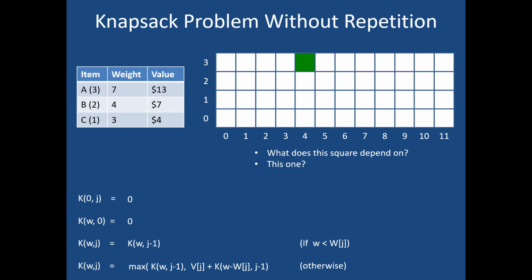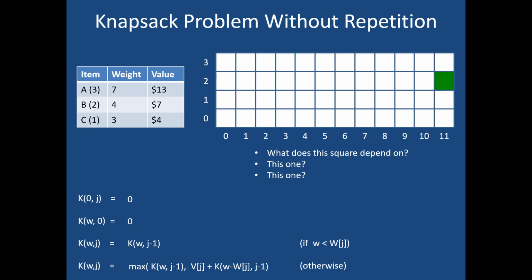Okay, the one directly below it. Why is there not a second one? Because there's not enough weight to take it. Right. You can't fit it. You have to subtract 7, the weight of number 3, from that green box, from 4, and that gets you off the scale. So we're in this situation, so it only depends on one thing.